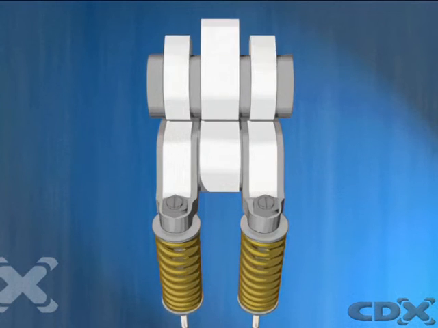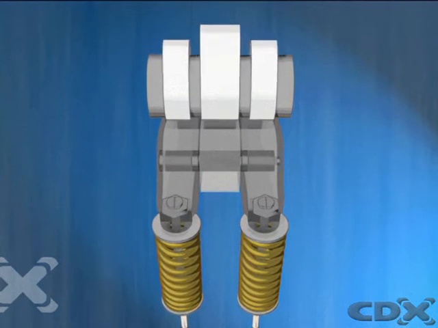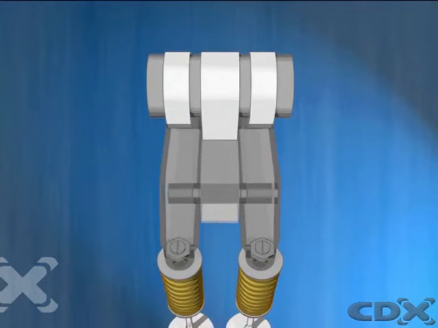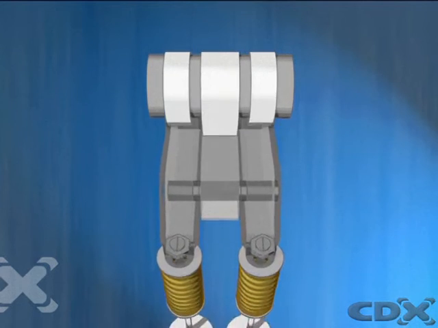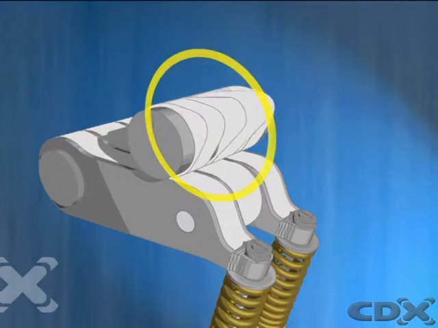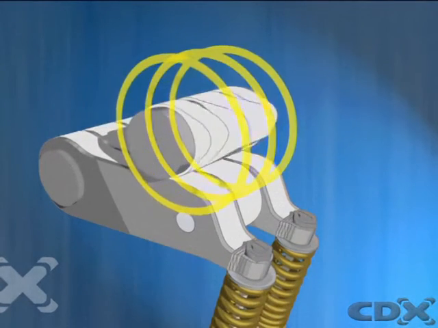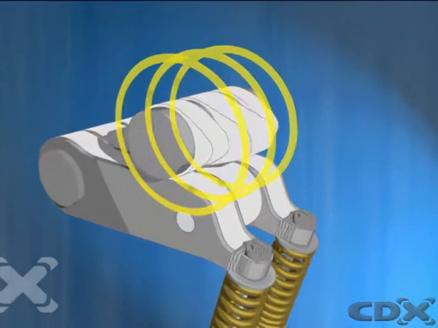At engine speeds above 5,000 to 6,000 rpm, the engine ECU activates an oil pressure controlled pin that locks the three rocker arms together. The center rocker arm follows a larger and more aggressive profile, transferring its movement to the intake valves, which now open further and for longer.